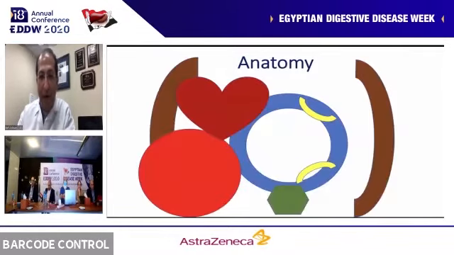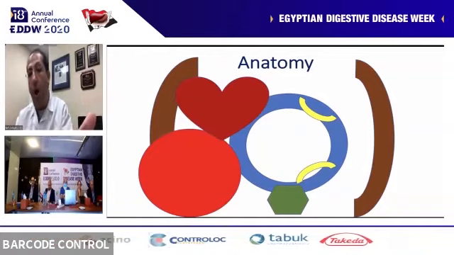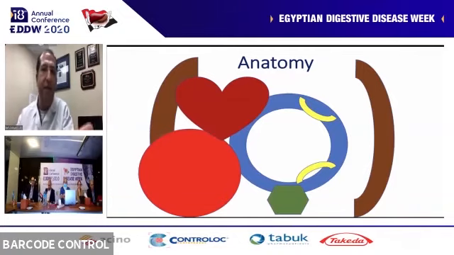So the way I like to explain this to my fellows is, if you look at the anatomy, and this is not a diagram to scale, it is just more of an outline. The blue circle is the esophagus. The hexagonal shape in green is your spine. The two brown sides are the lungs. The heart you can see obviously toward the 11 o'clock position. And then your big beast, the aorta, is at 7 o'clock.